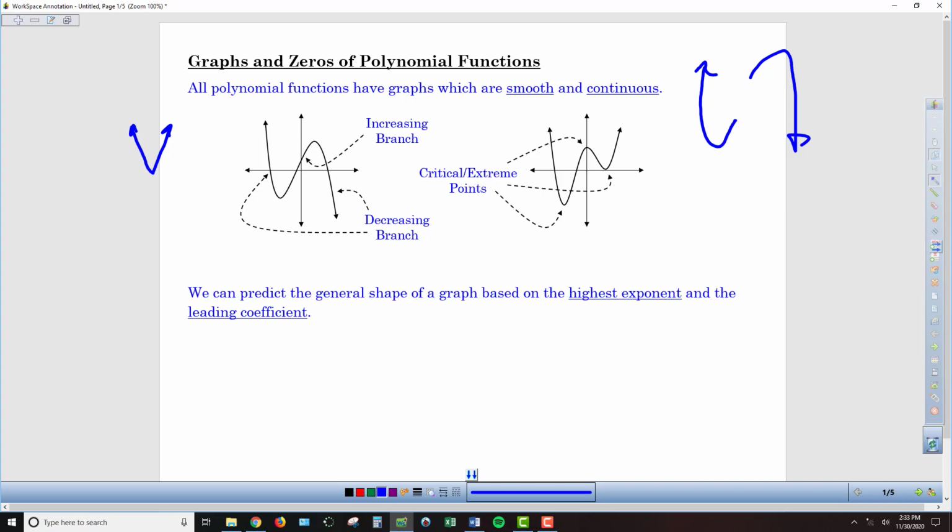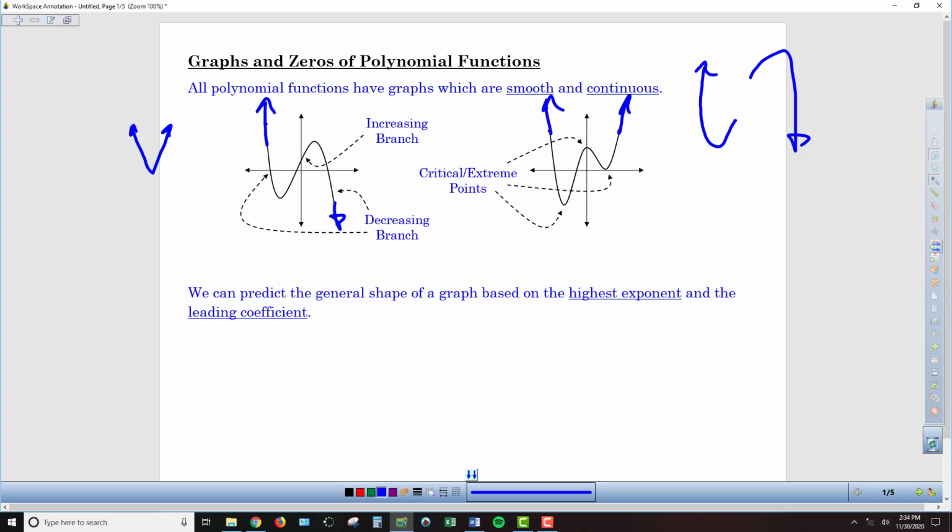And so what we're going to be doing over the course of this unit is trying to analyze various features of polynomial functions. The first thing that we want to be able to do is look at the equation of a polynomial function and predict whether it's going to take off to positive infinity on a given side or go to negative infinity on the other side, both go in the same direction eventually like we have in the second example, or go in opposite directions like we have in the first. So we want to have a mechanism for predicting that.